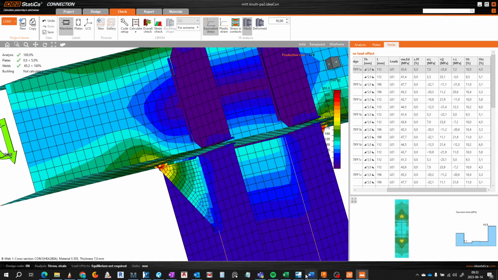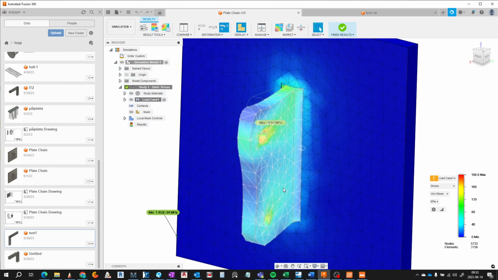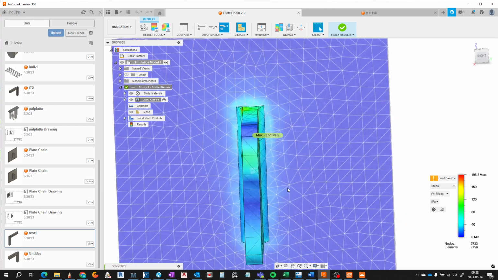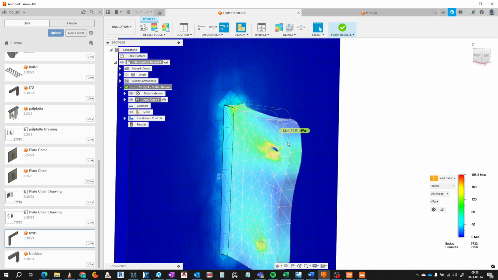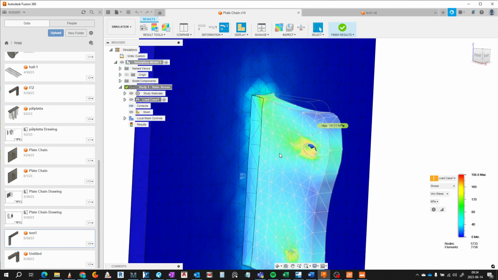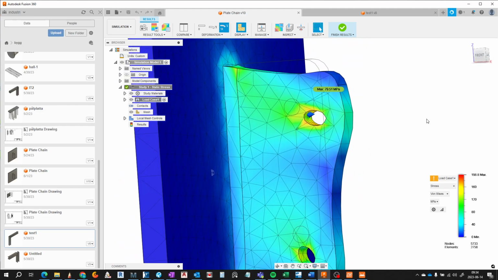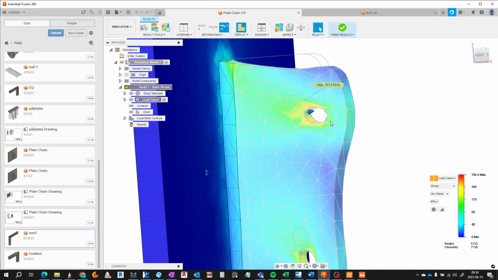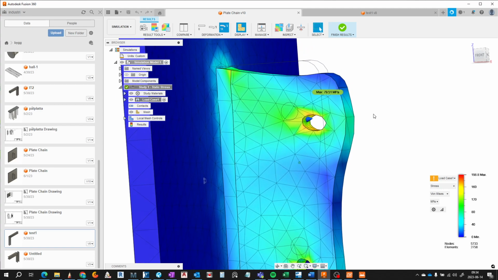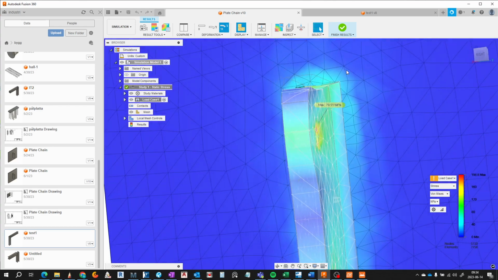If we look at another example here, this is two plates. The two plates are welded to each other, and you see von Mises here. Von Mises, we have a very good margin here, and you see the von Mises stresses are higher on the bolts, on the holes for the bolts, and maybe on the upper corner of this weld.